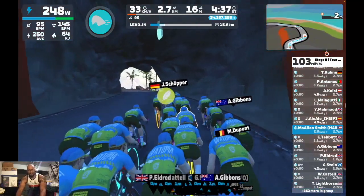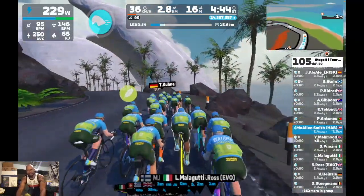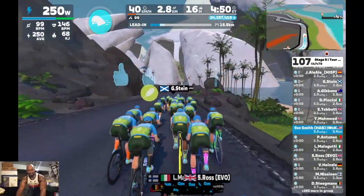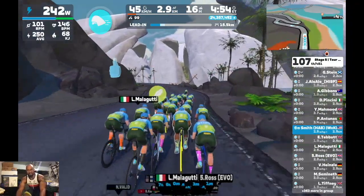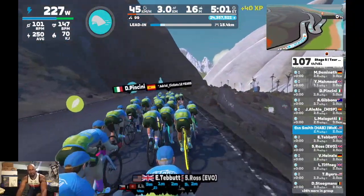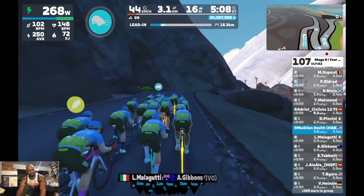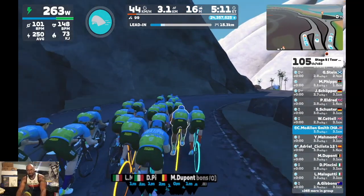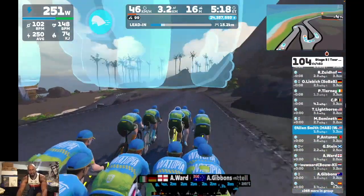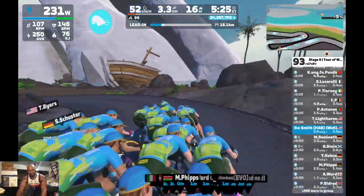Stage 6 was 33 kilometers on the Knickerbocker route in New York. After that ride, I was 28th out of 105, 5 minutes and 40 seconds back. Stage 7 was 33 kilometers on the Richmond 2015 Worlds route, and after that I was 26th out of 95, 6 minutes and 50 seconds back. Stage 8 was another and the last individual time trial. That was on the Harrogate Reverse, 28 kilometers, and after that I was 29th out of the 88 riders and 10 minutes back. I actually lost 4 minutes there.